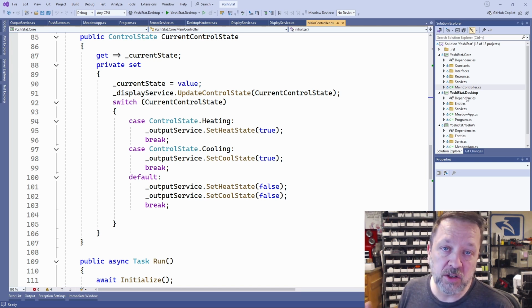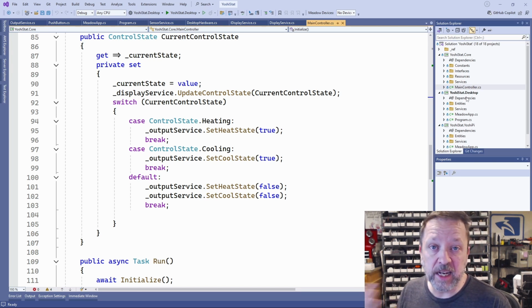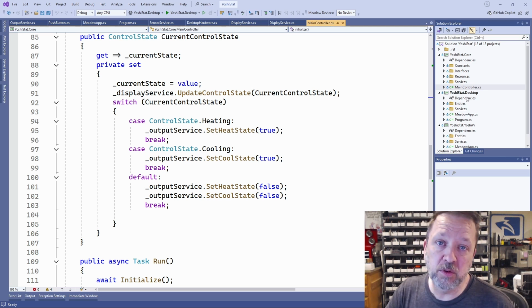We're going to have a service that handles the getting and setting of those, and we might even provide some sort of a storage mechanism so that if you lose power or shut off the thermostat, when it comes back up, it can reread those settings and set everything back up for you. So that is the plan for today. Let's get to it.